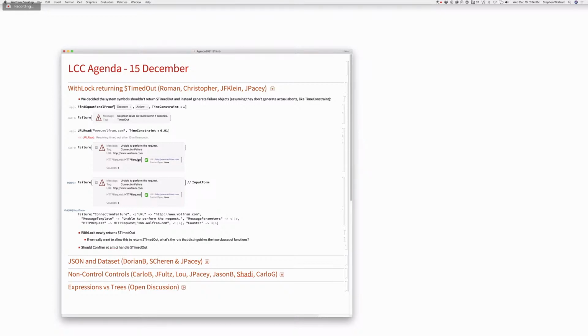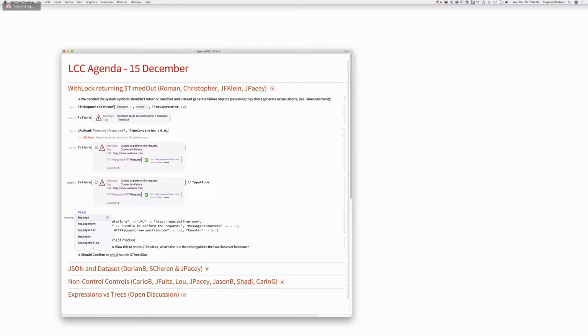Right. So the message template can either be a string template sort of thing, or it can be a message name, and its template is looked up. How does it know that's used? Is there a MessageName wrapper? I think it's just a use of SetDelayed, or RuleDelayed, I mean.